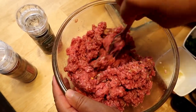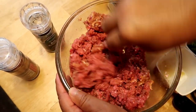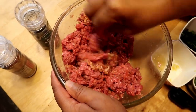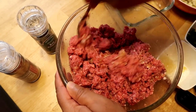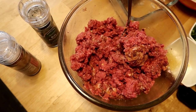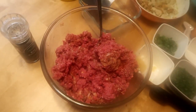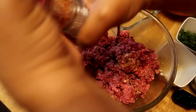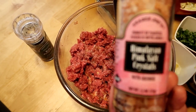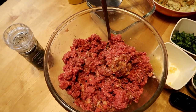This is 80/20 meat. We're going to break that pork up, and once you put the other ingredients in it'll break up even more. Let me stir the onions — we just want them to get translucent, we don't want them to get brown. I'm going to add just a little bit of this pink salt from Trader Joe's — it's the Himalayan peak salt.